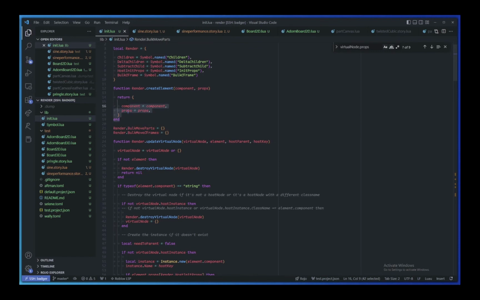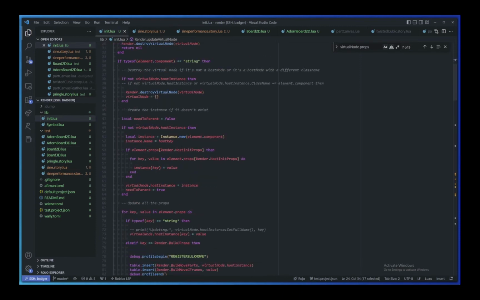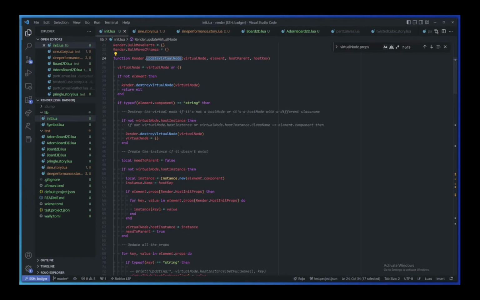There's just the create element function, which just stores the component and the props in a table, and there's this update virtual node function. I guess we could go through how it actually does things.